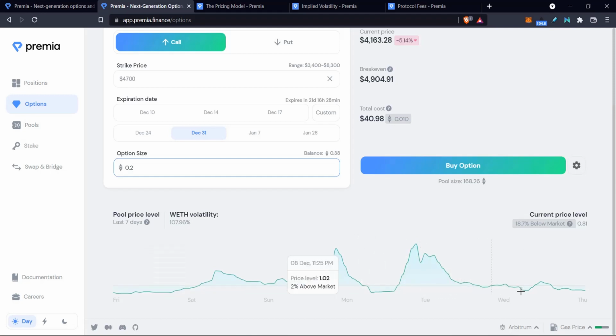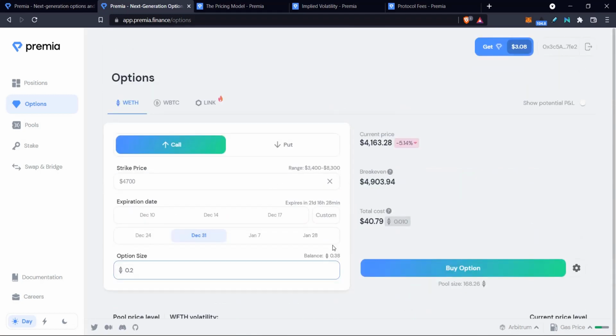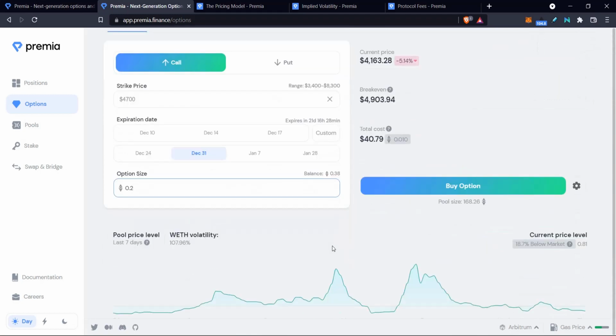So if you buy it right now, you're getting a discount on the option price because there is a high supply in the pool and the utilization is lower, not as high as it should be. So they've got some crazy math to figure this out, like this chart here, and the discount on the option prices.